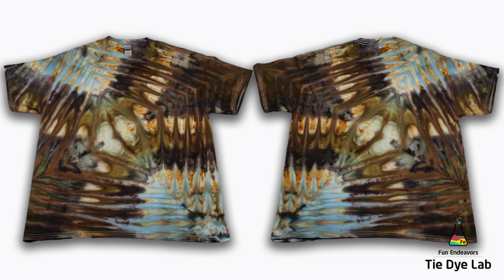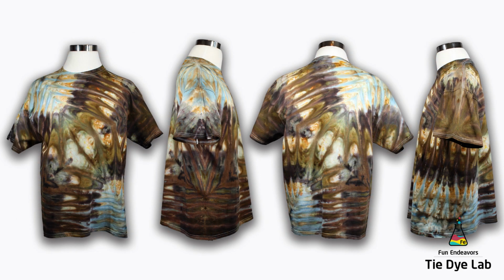That's why if you don't happen to have shore thing, I think if you use a really cool color splitting green, it would look pretty, like sage or avocado. Any of those I think would look nice on this shirt. As far as the design goes, I do really like the design. I mean, I love this design when I do it as just a traditional fan fold. I like the way the dye moves and it just flows down the shirt at that incline. And I like the diamond shape. I think it's something new and interesting to look at.